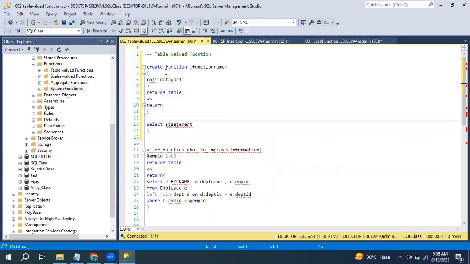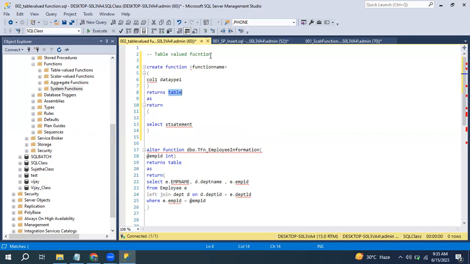In a scalar function, it will take the input parameters, column 1 and data type, column 2 and data type, and then it asks for returns. It returns a value. It might return a varchar, a datetime, a date, or whatever it may be as per our requirement.